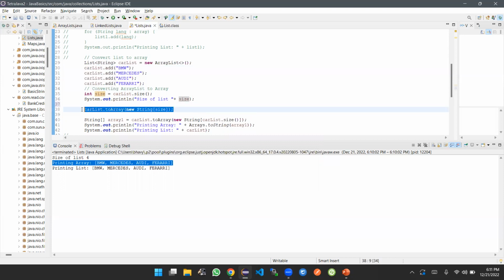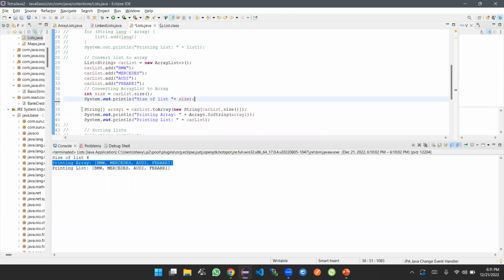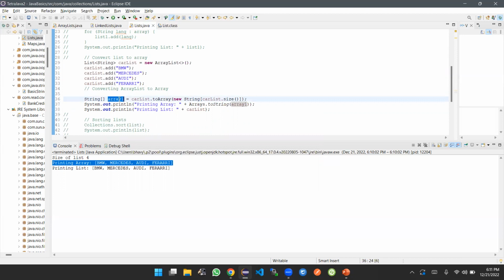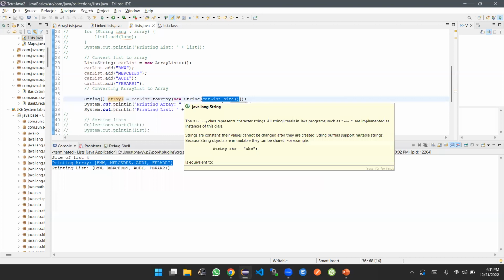Instead of declaring a variable separately, I just wrote it in a single line. Car list dot size will give you a number. Arrays are fixed size, so you need to provide a size when initializing them.